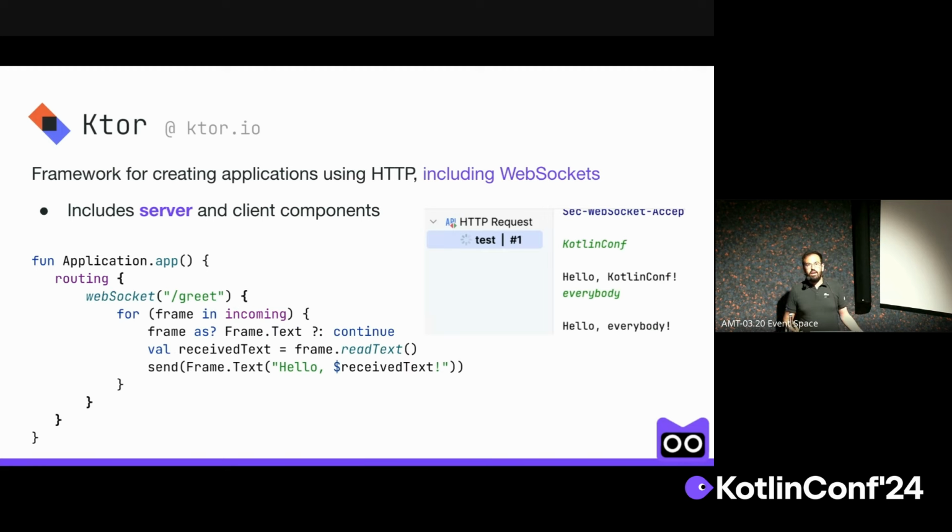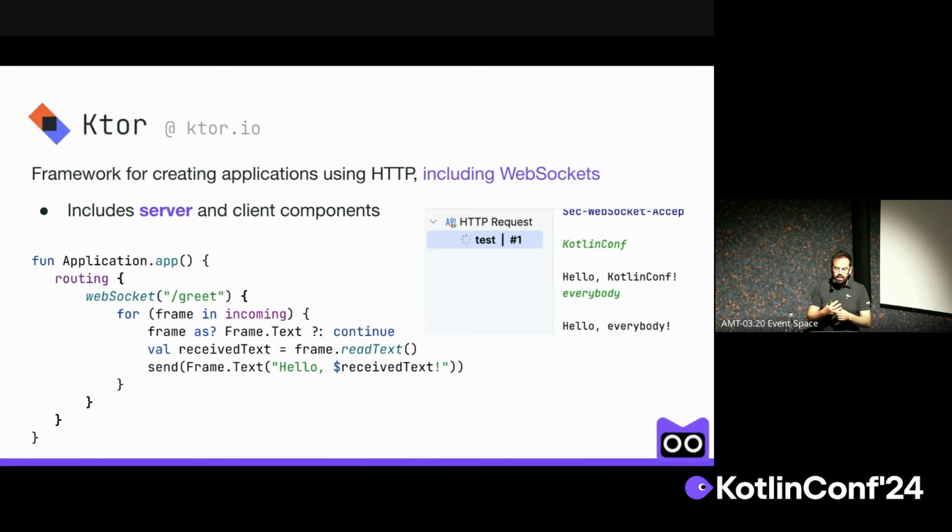By the way, Ktor is not only for returning simple HTTP requests where you make a request and get a response. You can also create WebSocket applications where the lifecycle is a bit more complicated. You can actually have different incoming messages, and then for each of them you can do something. Here I have a simple example in which for every frame I try to get the text.